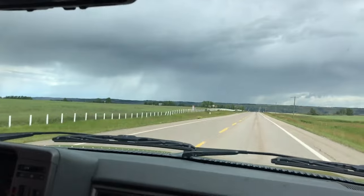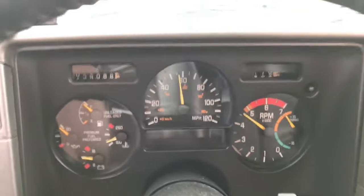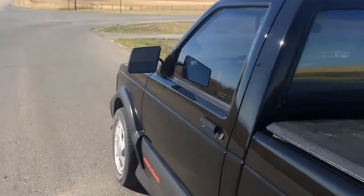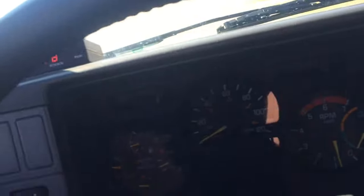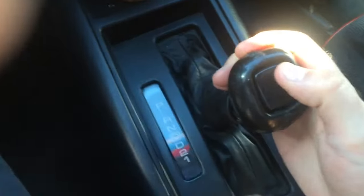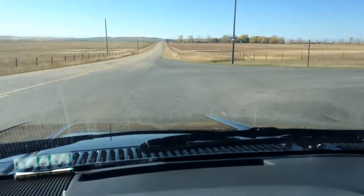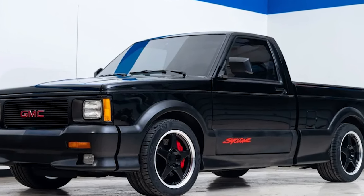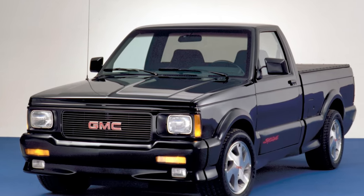But it was not just about raw power — it was about control, too. The Cyclone came equipped with an advanced all-wheel drive system, a rarity in trucks back then. This truck could distribute power between the front and rear wheels like a pro, giving you maximum traction and handling. Whether you were tearing up dry roads or battling through slippery conditions, the Cyclone was capable of anything. Plus, with its lower stance and sport-tuned suspension, it handled more like a sports car than a typical truck. And talking about looks, the Cyclone wasn't just fast — it looked mean, too. Rocking a sleek black paint job, it showcased aggression and style, and those special alloy wheels just added to its high-performance vibe.